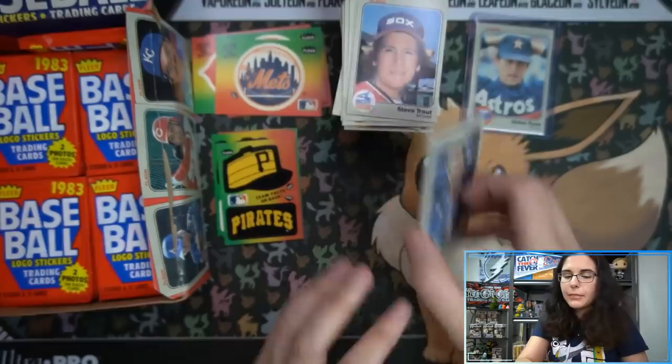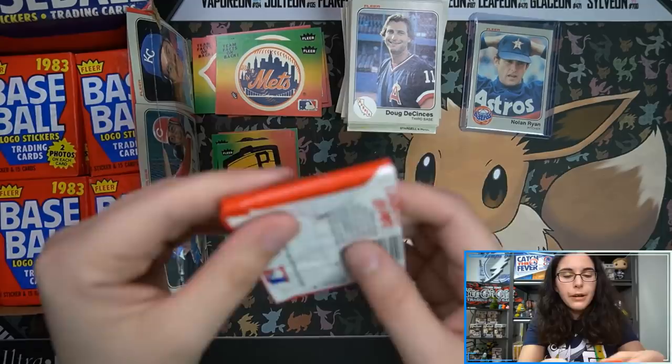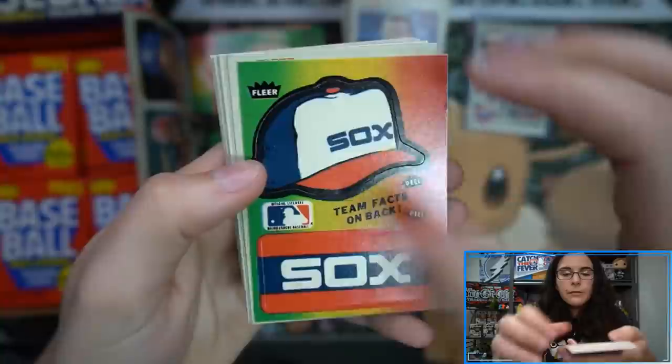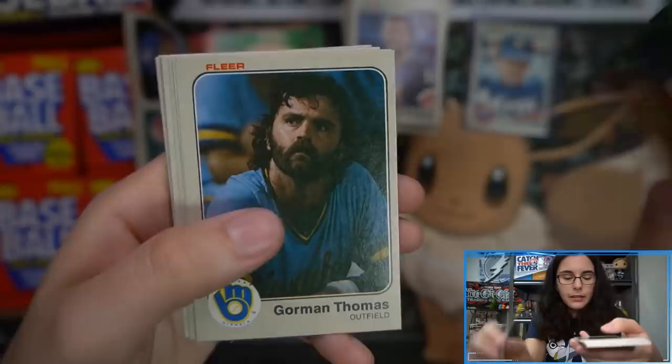I know most of you get my humor but I've had comments before like 'Ally, how can you do that?' — it's a joke! Looks like I grabbed both of the bonus packs here. This one looks like — oh, the air has been leaking out of this pack for years.